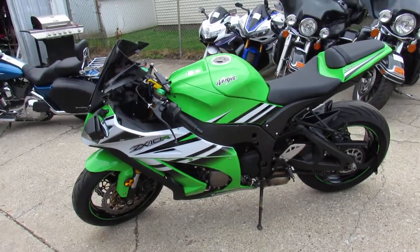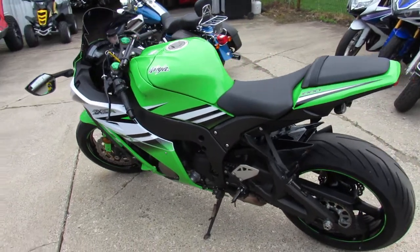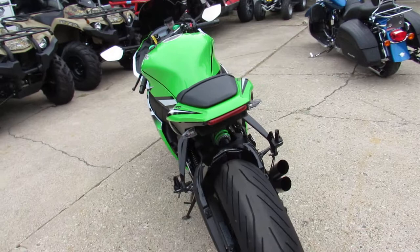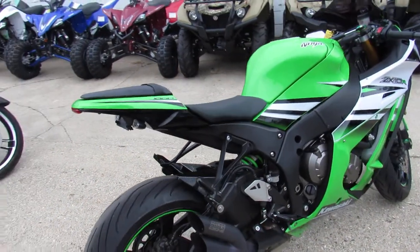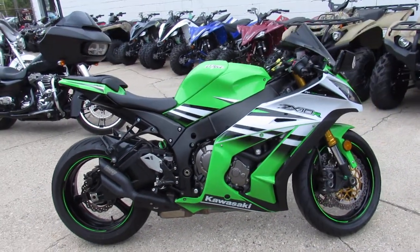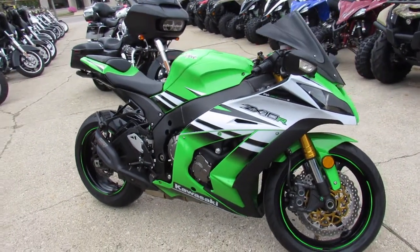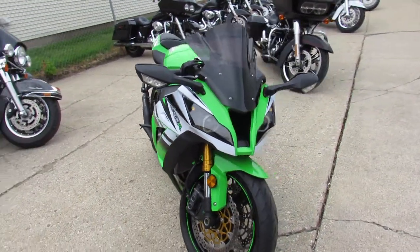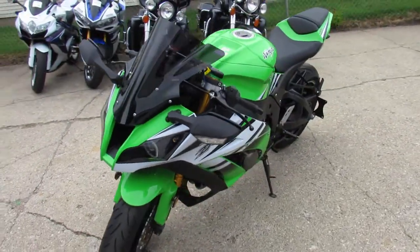This is the one, guys. You can check this bike out online, along with 600 other used motorcycles at ApprovalPowerSports.com, or give us a call at 888-RIDE-990. We have financing programs, layaway programs, leasing programs, and we'll deliver it from our store to your door. Give us a call — 888-RIDE-990. Thanks for checking out this sharp ZX10.